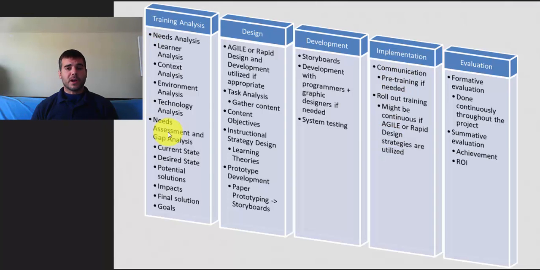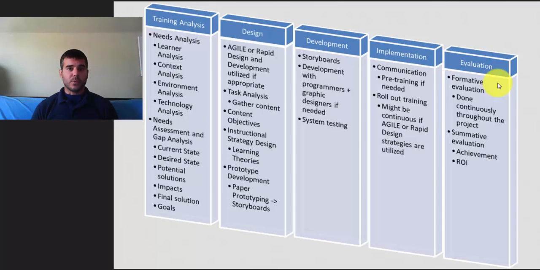And finally, once the project's been implemented, we are going to evaluate. So formative evaluation is done continuously throughout the project. That's where we go through the content and the client checks it to make sure the content's correct, or the SME or whoever's checking it. So we do that formative evaluation continuously. But the summative evaluation is really the final end thing that we do.